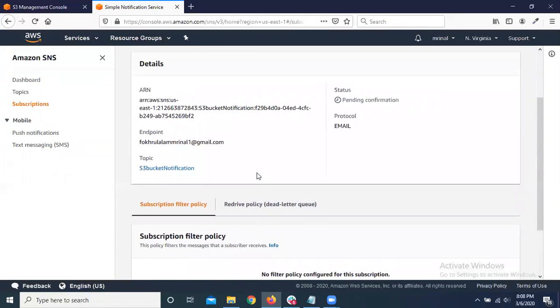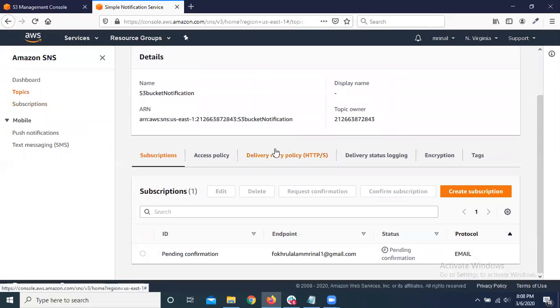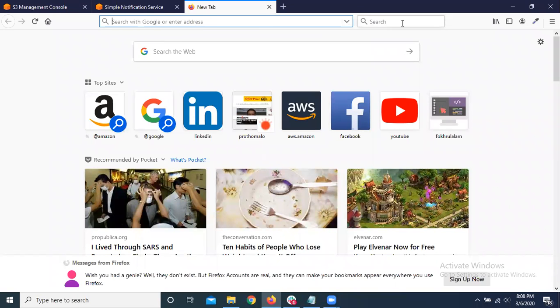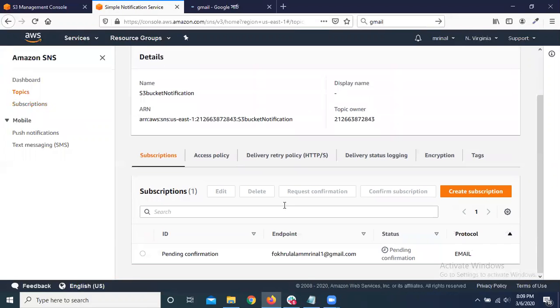And after subscribing to the SNS topic, actually we have to confirm it. It says pending confirmation. That means I've already got an email here. So if I go to my email address, then I can see that I already got an email.